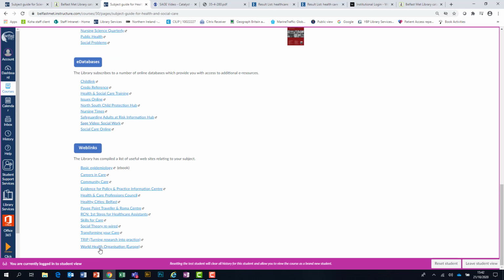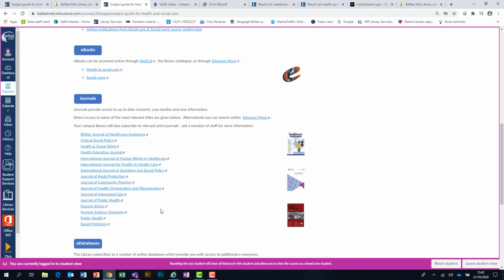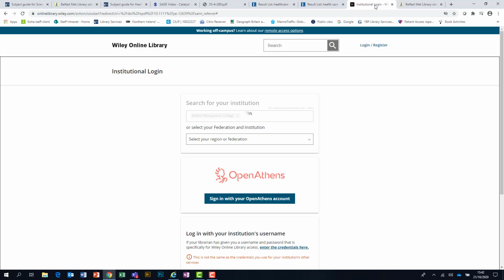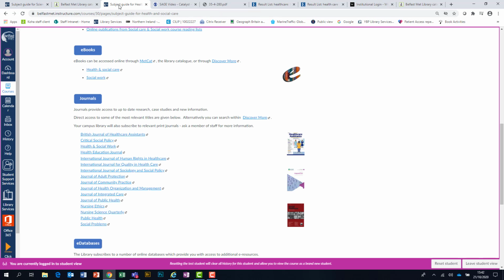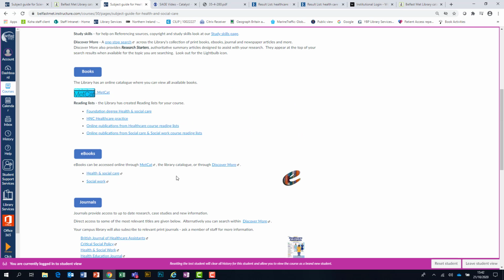And there are various web links below that as well. So there's loads and loads of information there, loads and loads of different sources. As again, I said at the start, all of this stuff you get only through the library. You won't get it through Google. Okay. Let's just see. My Wiley one up there still hasn't worked, but normally it does, so there might be something wrong with that. But everything else has worked up to the ground today, off-site, okay?